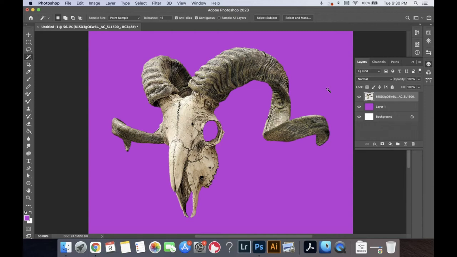In this video, I'm going to show you how to use the Move tool, as well as the Transform tool to move around objects and to change their location, their rotation, their size, and sometimes their warp.